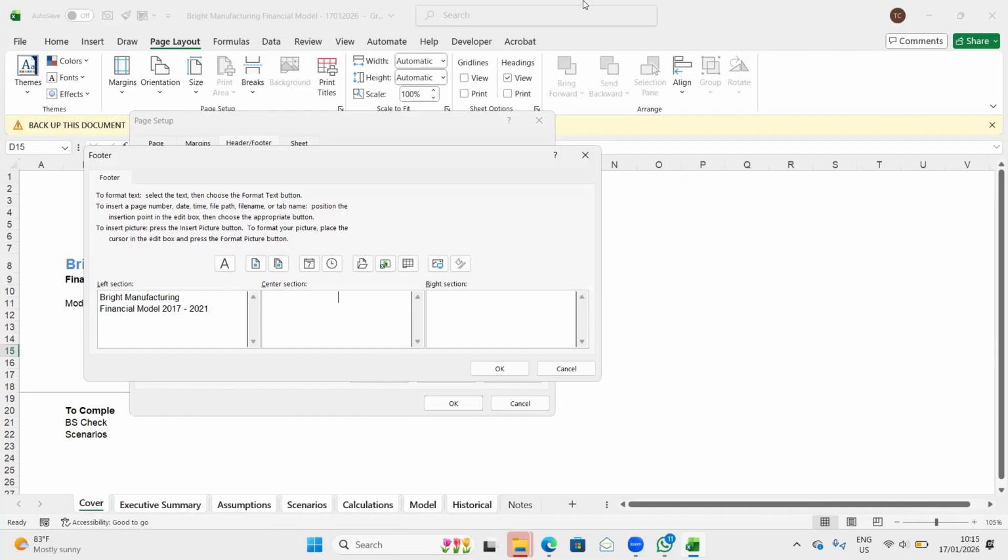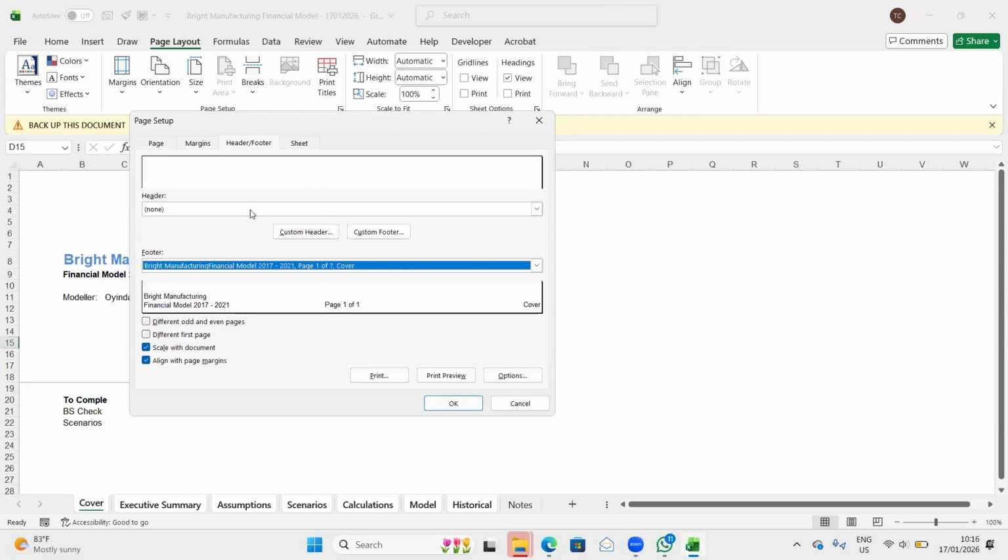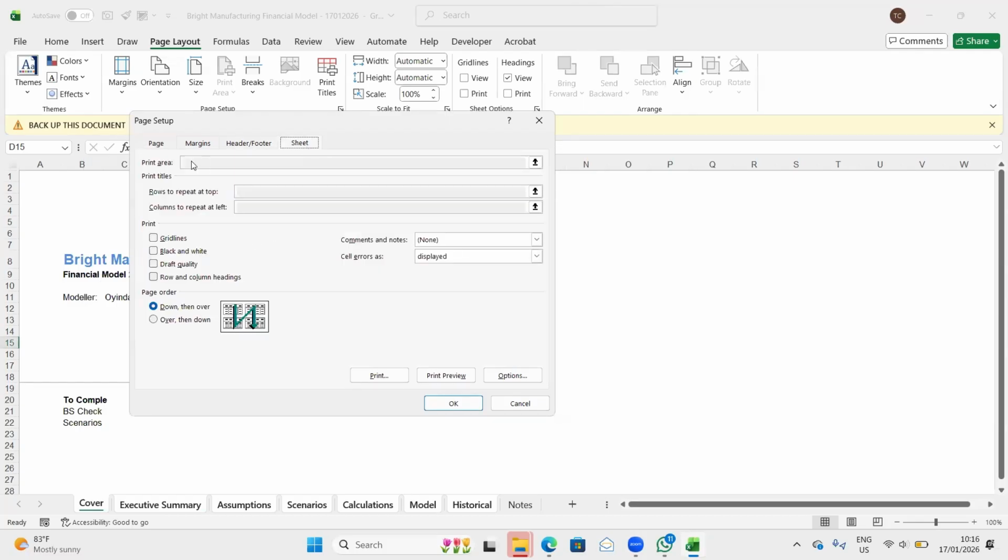Here I want this to be page this of this number of pages. Here I want it to just have the sheet name, and I think we are good with this. Right, what else should we do? Go to the sheet. Okay, I'll click OK.